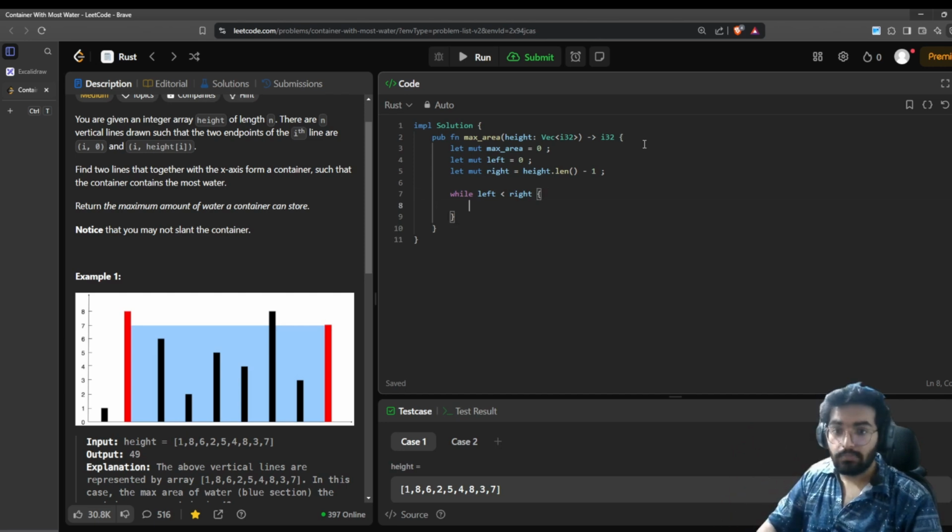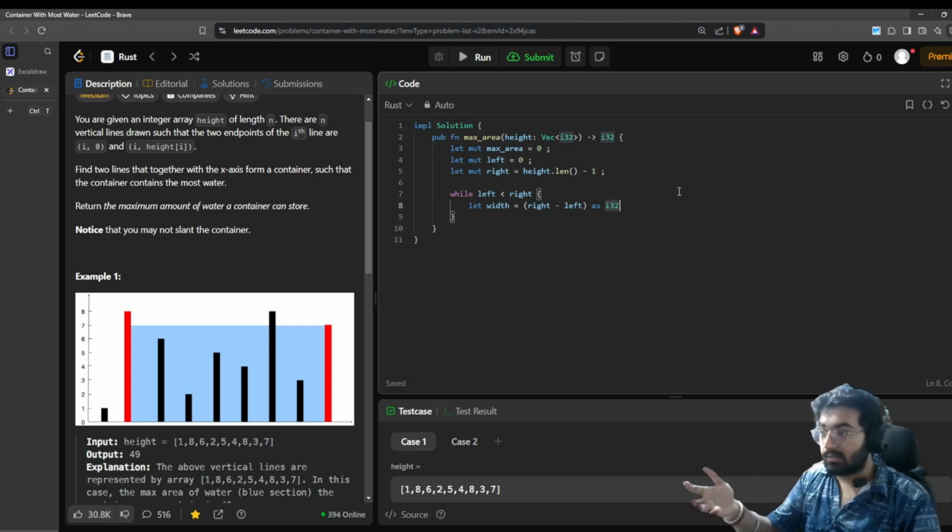Okay, so now let's find our width first of all. The width would be right minus left, and because we need to return it in i32, we would explicitly mark it as i32. Then let's make a variable current area.